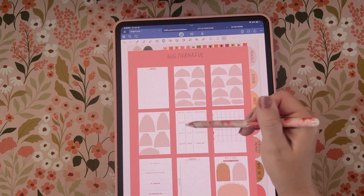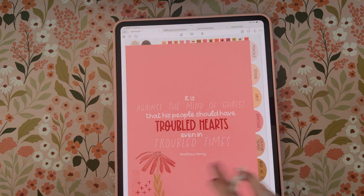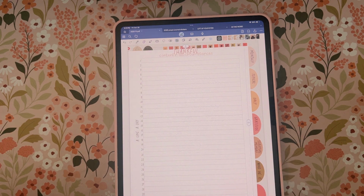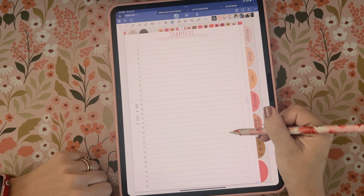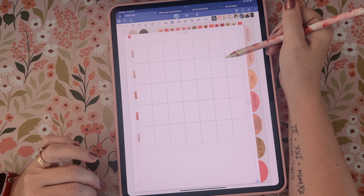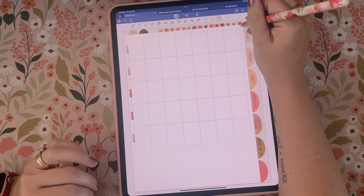Let's see. I think I want these right here. So I'm going to copy these and do the same thing I've been doing. This is one of my new favorite ones because it works for writing a line a day of what you're thankful for, but it also works well for writing a truth a day or a highlight a day, whatever you want. And this one's kind of the same concept though. You could write a line a day or you could do pictures.